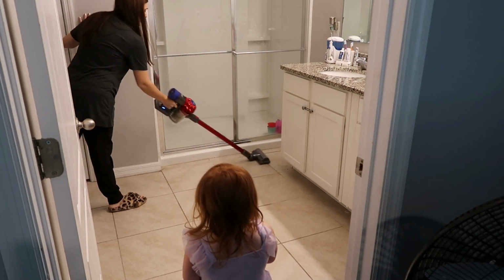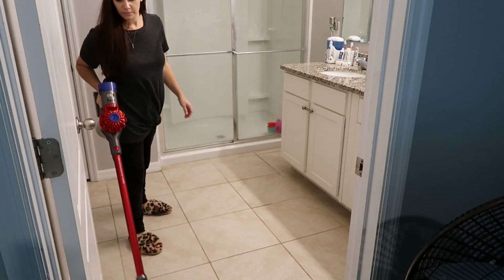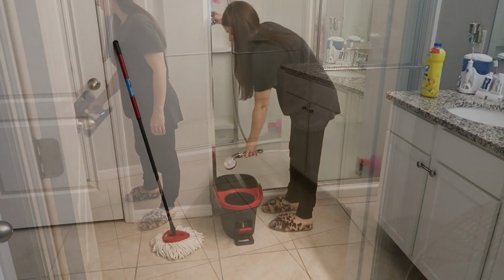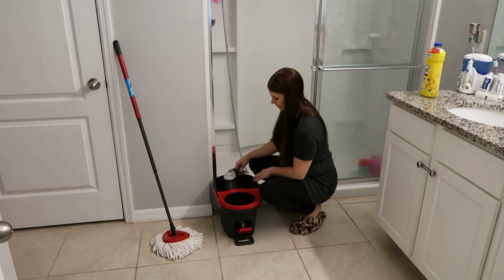Now I'm gonna grab the rugs, take them out of here, get them ready to go in the wash, vacuum in here, mop in here. Today I am doing my Old Faithful. I'm gonna use the bucket, and if I'm filling it up in the bathroom, it's so much easier to use the shower head. The water gets hotter faster, and it just fills up faster. So that's why I'm doing this in here with the water from the shower.